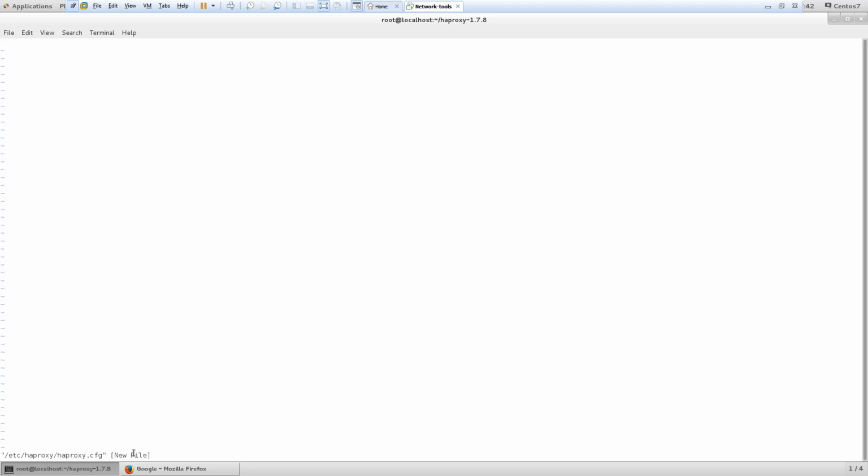Okay, insert. Add the following section to the file and replace your server and your private IP, your global. So try to copy this.